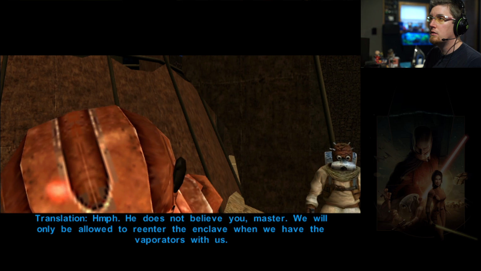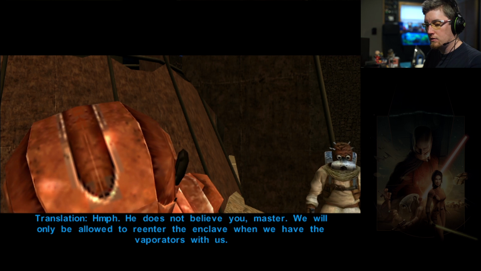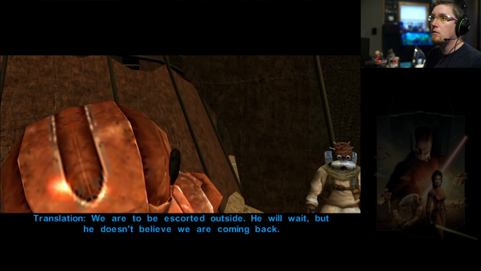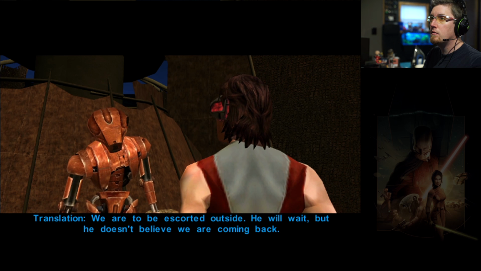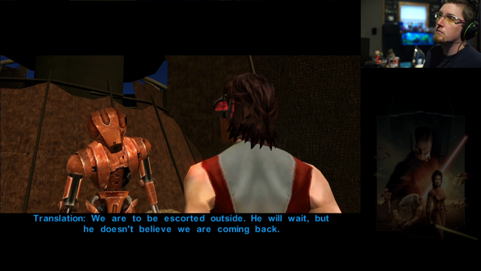Translation. He does not believe you, Master. We will only be allowed to re-enter the Enclave when we have the evaporators with us. Translation. We are to be escorted outside. He will wait, but he doesn't believe we are coming back.